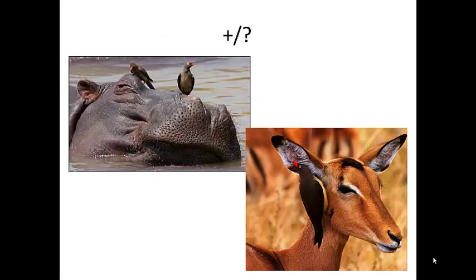There are examples in nature where it is not always obvious what type of interaction is occurring. Take oxpeckers that live in the African savannah. These birds are usually found on the backs of large mammals, like hippos and antelope. They stay safe from most predators because of their large traveling companions, and they have a constant supply of food because they eat harmful insects and ticks from the host. However, the oxpeckers sometimes peck at open wounds and feed off their host's blood as well. Mutualism with a hint of parasitism? Obviously, living together in symbiosis is sometimes more complicated than it seems.